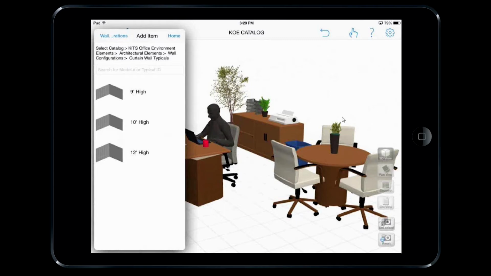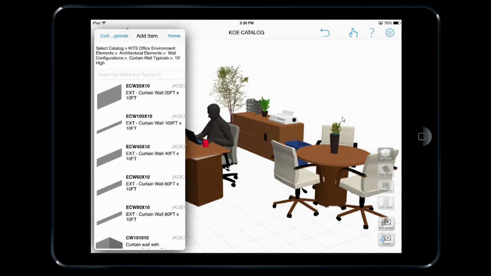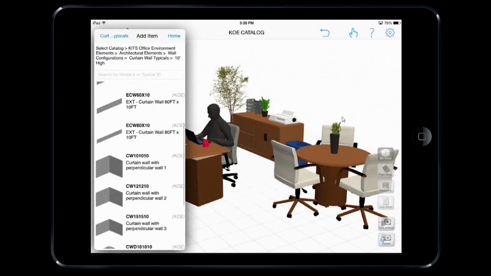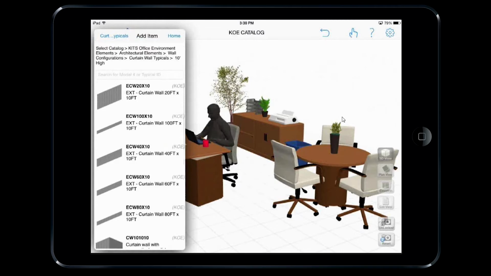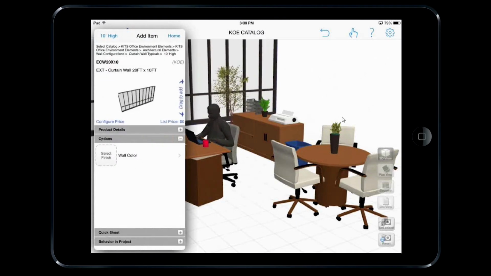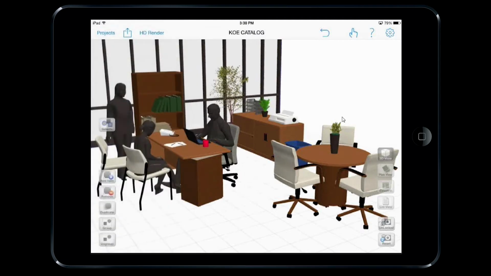At this point, you will need some information from your client, and I'm sure this is information your client will share. We're talking about room dimensions, ceiling heights, specifics like that, maybe column sizes. In this case, let's assume that the client had mentioned that the ceiling is 10 feet high. So let's select the 10-foot high category. Then I want to bring in a curtain wall that's going to be long enough to really be part of the perspective that I'm creating here. So I'm going to use this 20-foot by 10-foot wall, and now I'm going to drag this into the scene. Okay. Now I'm just going to quickly go into plan view.